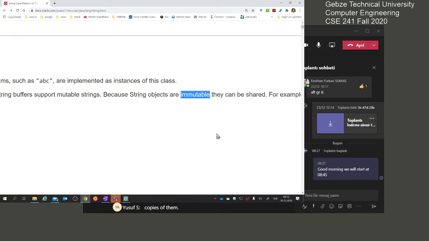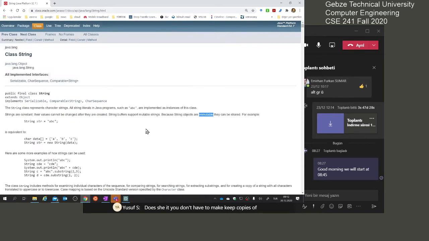Just share it. And that would work very nicely with shared pointers, because many shared pointers are pointing to the same immutable object. Nobody's making a copy, and when the last shared pointer dies, your object goes away. So that would be very efficient programming.